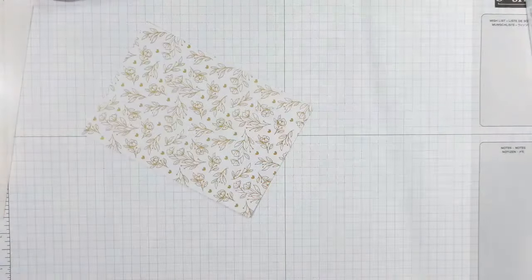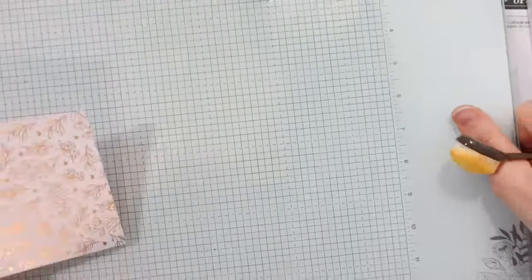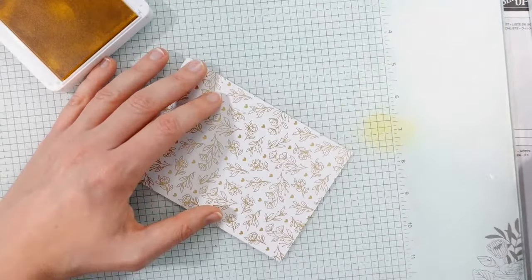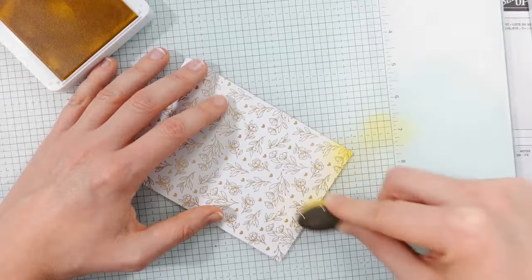Absolutely terrified me. So I'm just going to grab out my glass mat. Now, it's filthy, which is the reason it's not right in front of me. But because we're going to do some blending, I don't want to throw in my grid paper. This is what the glass mat is perfect for. So I'm going to take some Daffodil Delight ink, and I'm just going to start off on the mat, and then we're going to come onto the page.